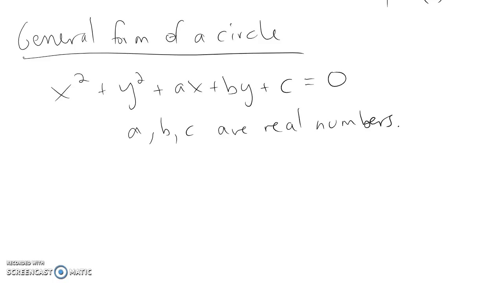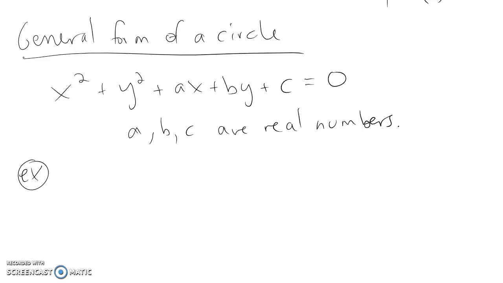Notice that in this form, there's no r, there's no h and k like there were in the other form. So we can't usually use this form to find the center or the radius, which would help us graph. So we need to transform something like this into the standard form of a circle in order to graph it or to find the center and the radius. Okay? How do we do that? Well, we can complete the square.